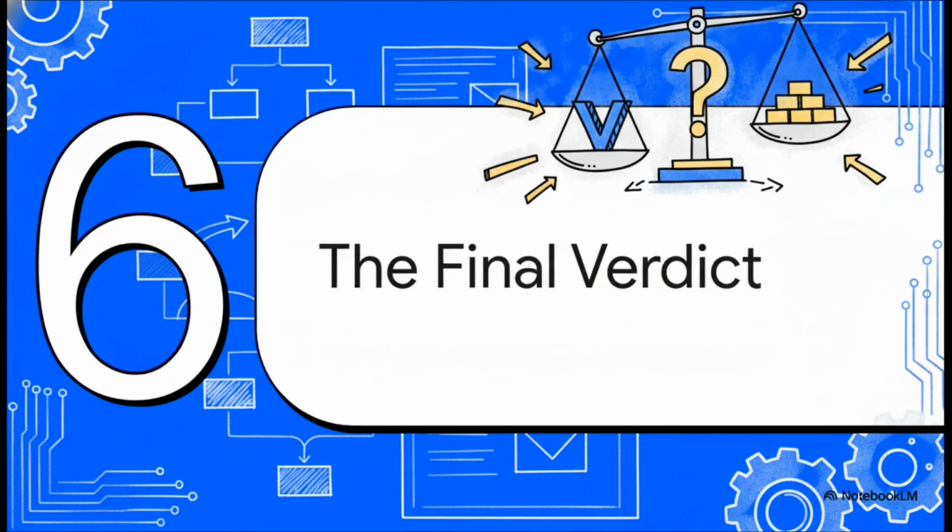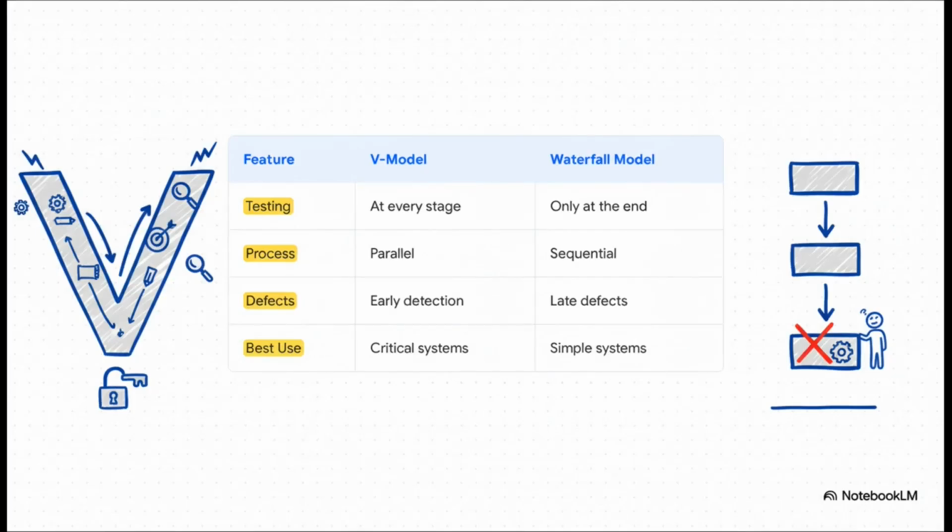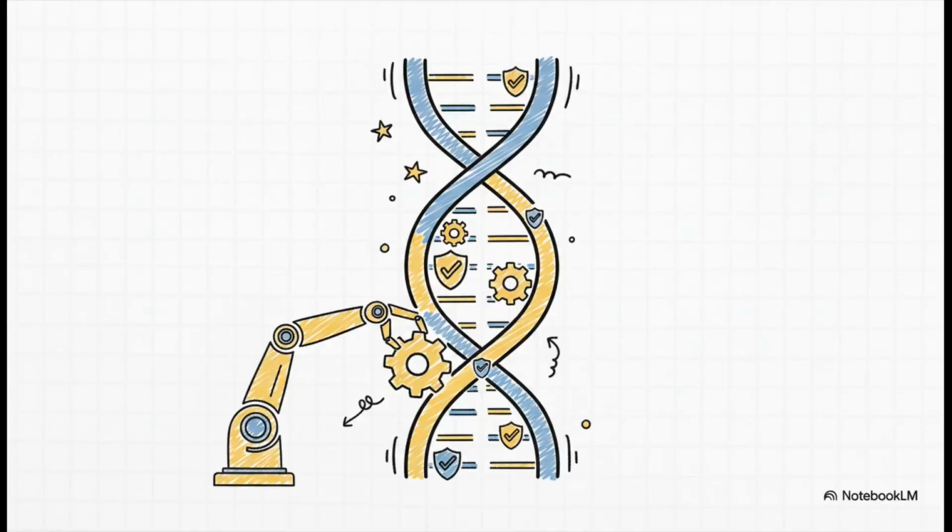Okay, let's bring this all together for the final verdict. How does the V model really stack up, and what's its place in the world of software development today? When you put it side by side with its predecessor, the Waterfall model, the innovation is just obvious. Waterfall is purely sequential, with testing just tacked on at the end, but the V model makes development and testing parallel activities. This leads to finding defects much earlier and a much higher quality product in the end, especially for those big, critical systems. Ultimately, the V model is all about discipline. It's a philosophy that builds quality and reliability into the very DNA of your project right from the start, instead of just inspecting for it at the end and hoping for the best.